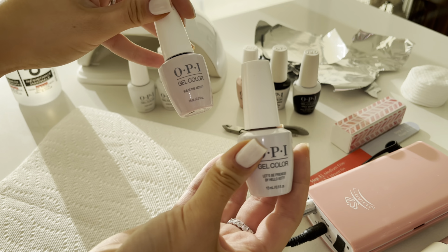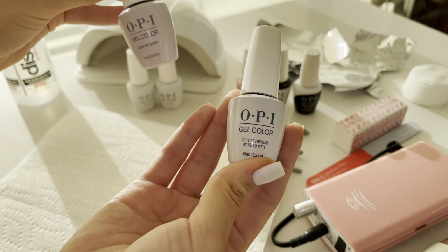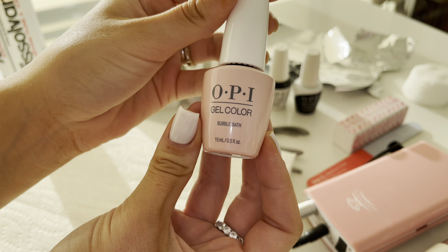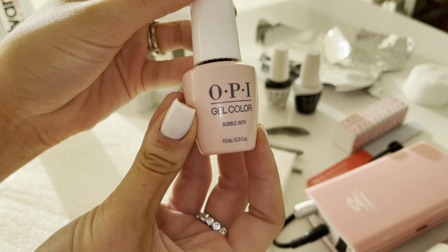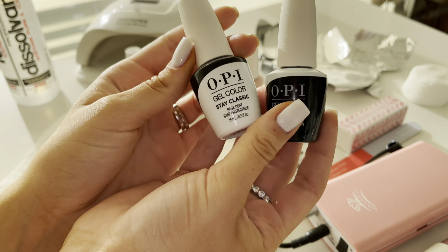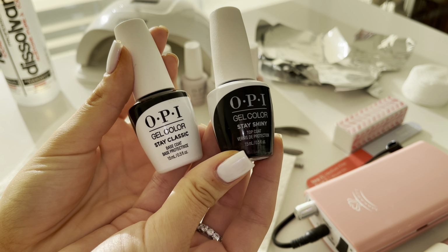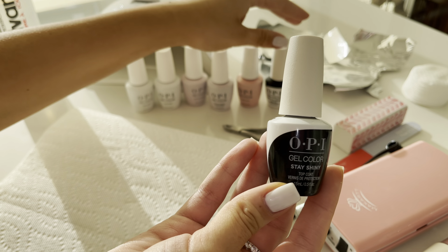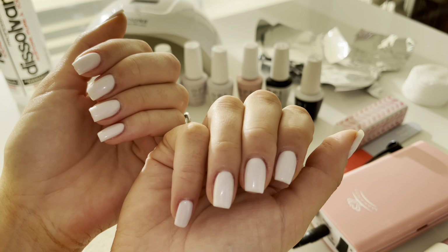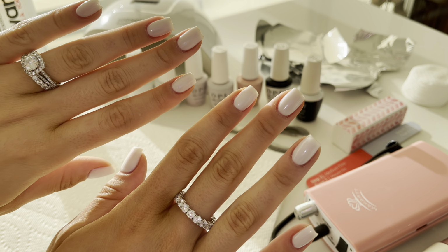These are all the colors that I use. I literally get questions every day of my life asking me what colors I use, and these are literally the only colors that I'll ever use on my nails. So if my nails are ever painted a certain color, it's any of these colors. I'll give some more detail as to what colors they are and what the names are, but this is the top coat and base coat that I use. Also, these are my natural nails, I don't know if I mentioned that.